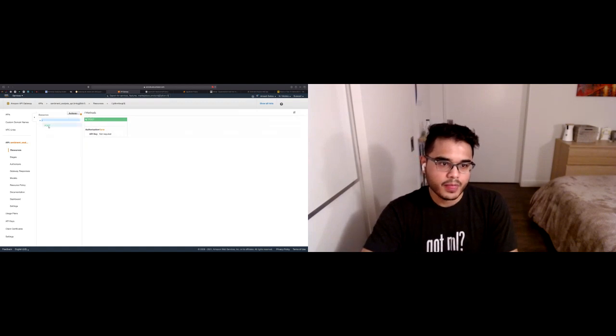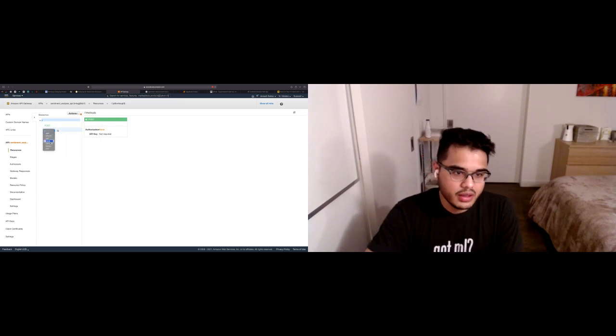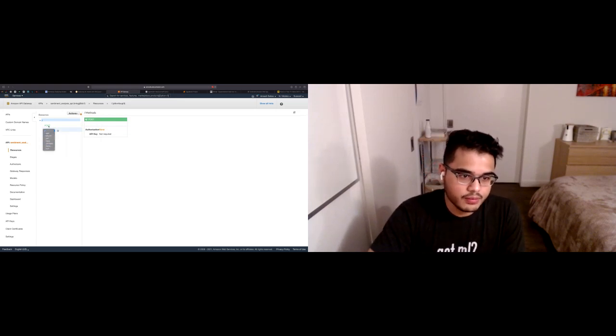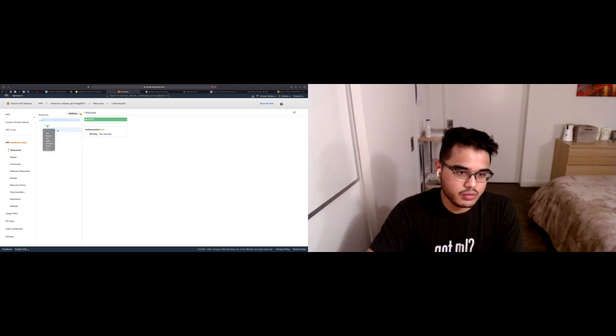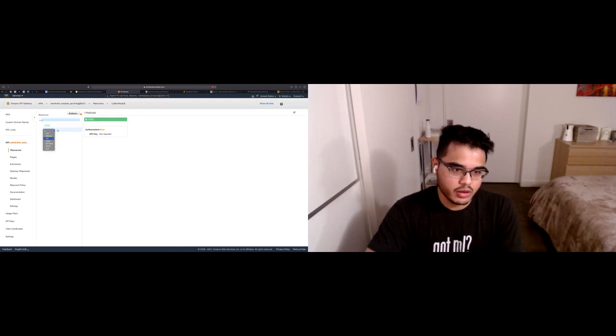Now from here, this is a method that I've already defined, but you can create a method. We're actually going to be creating a post method for this, but it doesn't show up because I've already defined it here. These are some other options you have when you're creating an API as well.